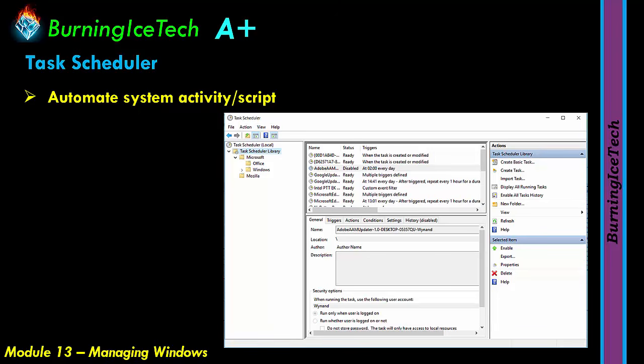So Task Scheduler, guys, is an automated system which allows you to go and schedule activities or scripts and things like that. You can see there's a picture there that shows you more or less what this looks like. But looking at the picture might seem a bit overwhelming. It might look like rocket science, when in reality it's actually very straightforward and easy. So I think to help this make more sense, let me show you guys on a Windows 10 virtual machine what this actually looks like.